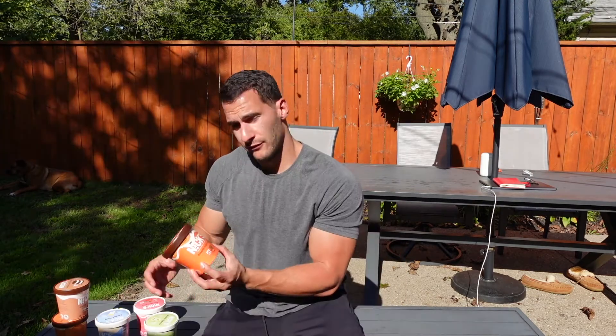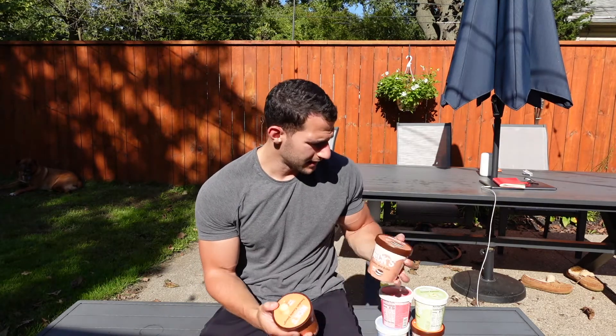All in all, this ice cream is by far the best light ice cream I've ever had. On the light ice cream scale, 8 out of 10 overall — really, really good. Favorites: peanut butter cup hands down. My second favorite is vanilla, just because I'm a classic guy, and then pistachio, followed by strawberry swirl, and then a toss-up between cookies and cream and cookie dough because they're both really similar to me — the chunks were just eh, not great. I'm going to bring these back inside because they're melting, and we have a quick bonus protein bar review because they also have protein bars.